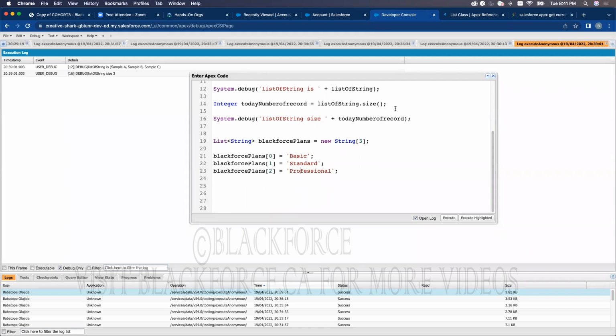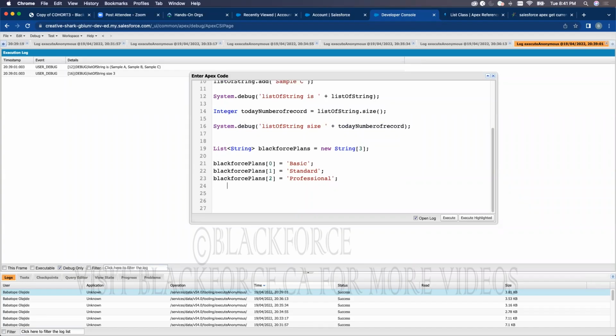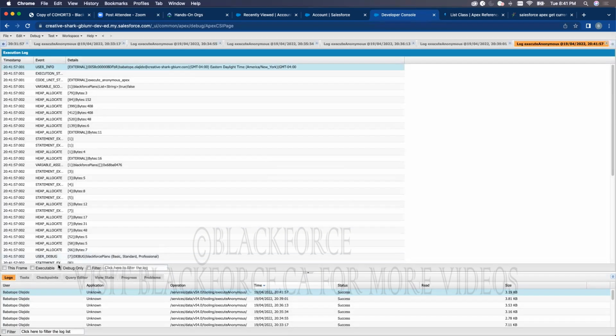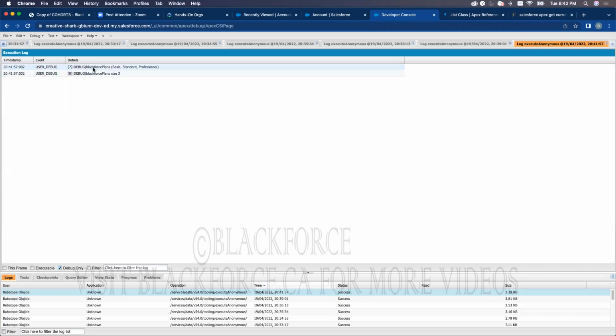So what does that mean? If I decide to find out what is in Black Force plan, and I run this code, I get Black Force plan as basic, standard, professional, and the size is 3.